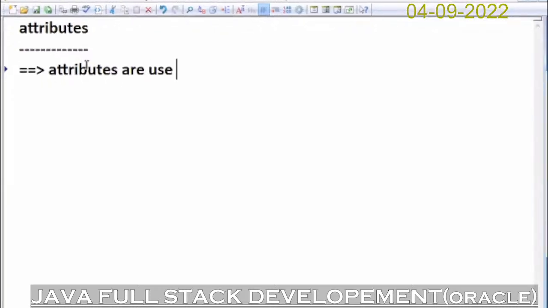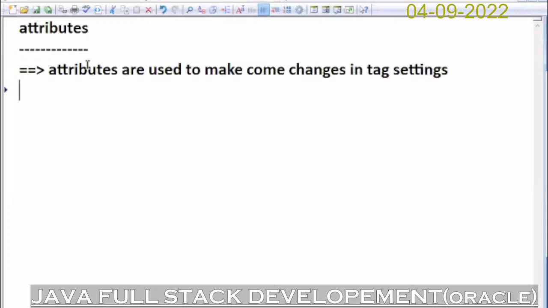Attributes are used to make some changes in tag settings. Attributes are used to make some changes in tag settings.